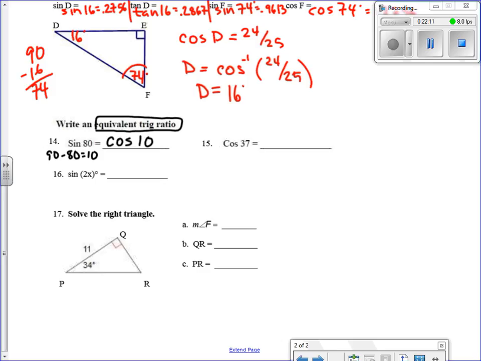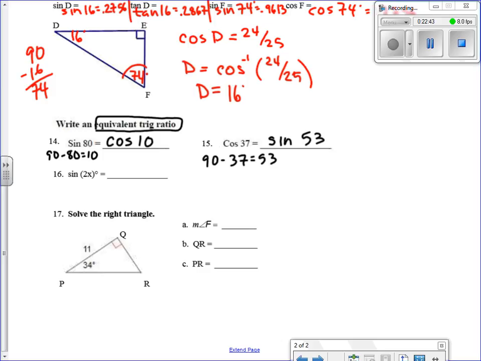So this one starts with cosine, so I know it's going to be the sine of something. So 90 minus 37 is 53. So that would be the sine of 53. And hey, look, guys, use the calculator. Don't do stuff in your head because your brains will sometimes play little tricks on you, okay? And so just be safe. Use the calculator or do it in your head and then check yourself on the calculator.